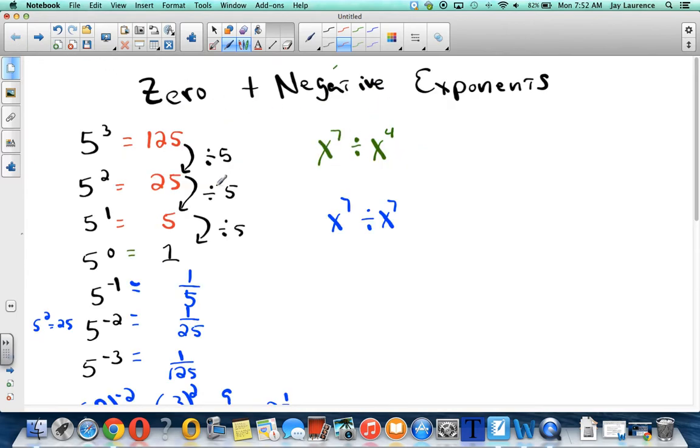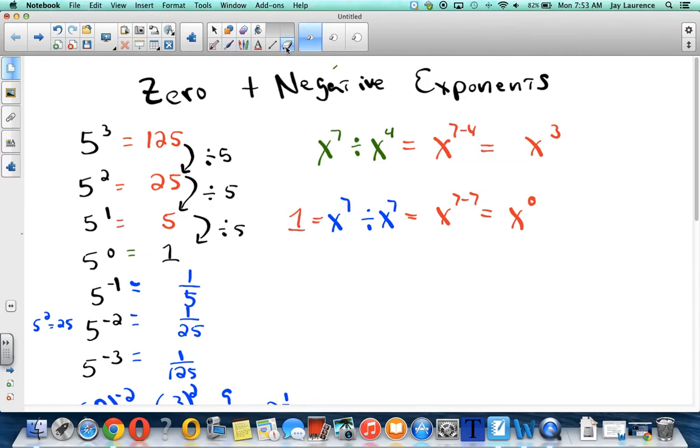Now, to further explain this idea of zero exponent, we know that x to the 7th divided by x to the 4th is the same as x to the 7 minus 4, right? We subtract the exponents because it's division, and then we get x cubed. Taking that logic, wouldn't this become x to the 7 minus 7th power, which is, of course, 0? But doesn't a non-zero number divided by itself equal 1?